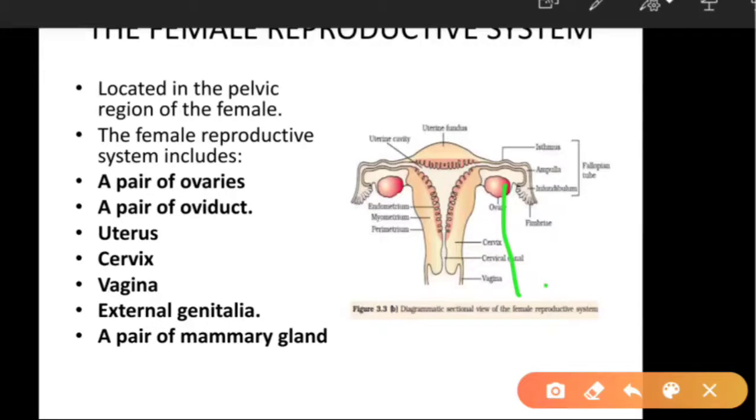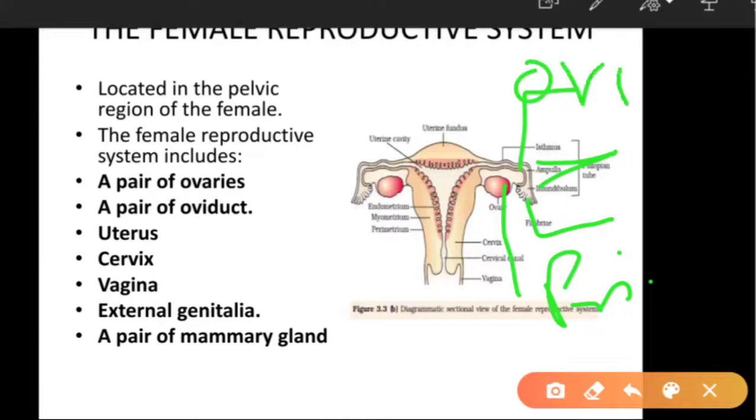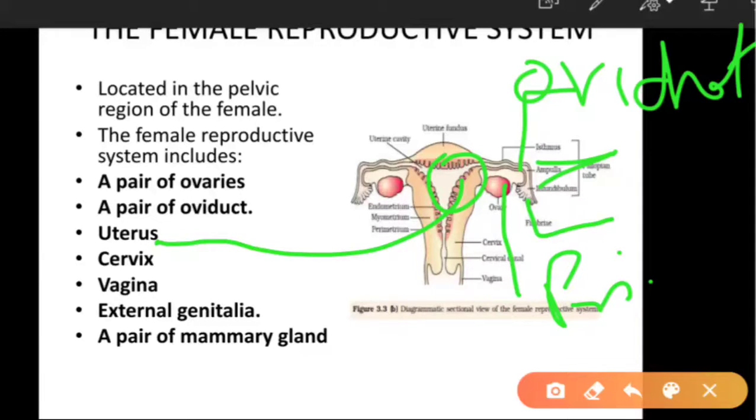Ovary is the primary reproductive organ, and then there is the isthmus, and then the ampulla, and a cone shaped structure that is called the infundibulum. This is called the oviduct. And this structure is called the uterus, right? And here is the cervix and vagina. These all associate to form the female reproductive structure. The ovary is connected with the uterus with the help of a ligament membrane. This is the ligament membrane.